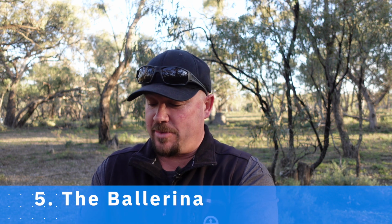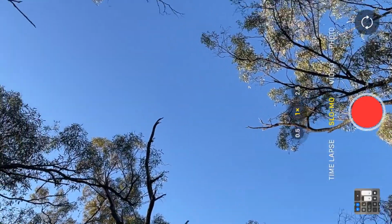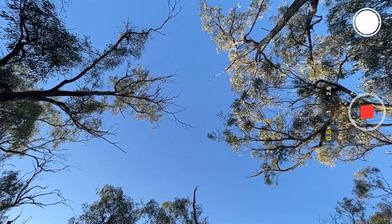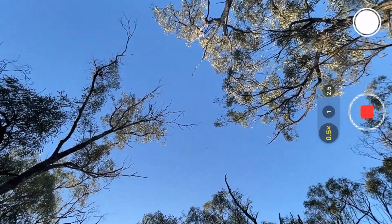So we've gone low, we've gone high, we've gone vertical. What's next? Straight up. The tree canopy. That's what we're going to look at now. So we're going to slow-mo again. And what we're going to use is the widest lens that we have, the widest angle lens that we have. Slow-mo, wide lens, look at that. Hit record and pretend you're a ballerina.